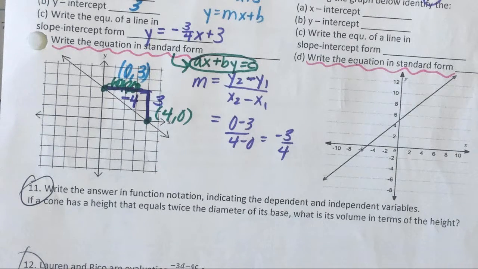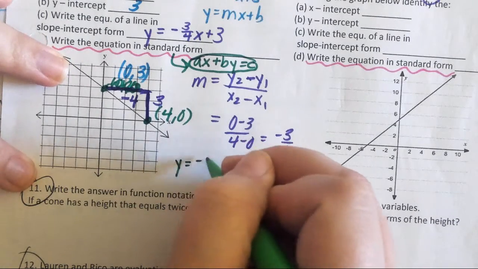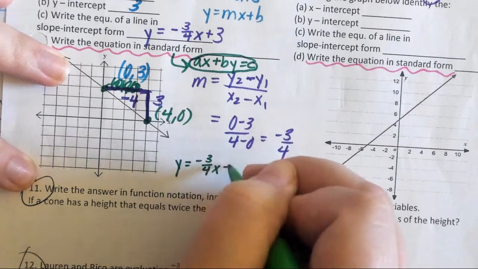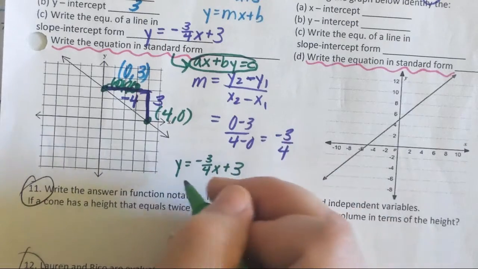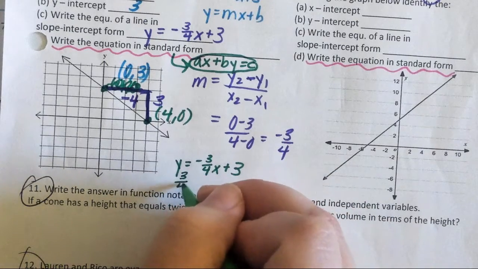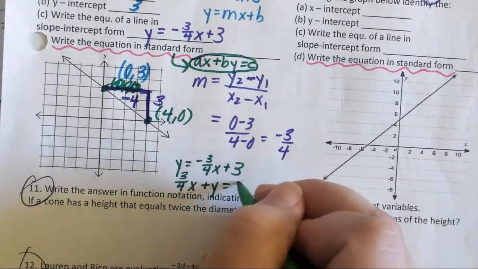I do get that. We're going to go over what kind of answer choices we're looking for then. So, clearly we have the equation y equals negative 3/4 x plus 3. And apparently, we want to move it around because standard form says you want the x, you want the y, and then you want equals and then a number. So right now, we got to move that x over because it's in the wrong spot for standard form. So if I add 3/4 x to both sides, I would end up with 3/4 x plus y equals 3.